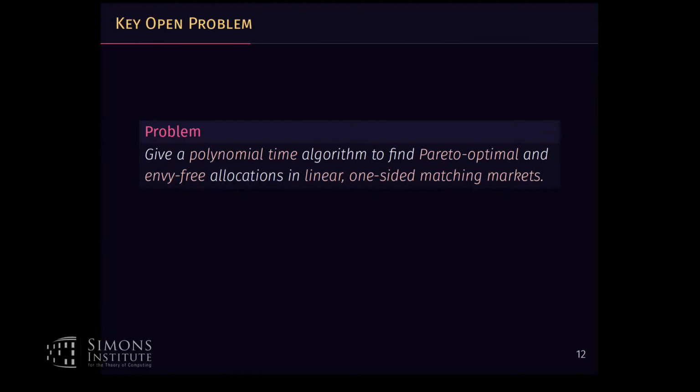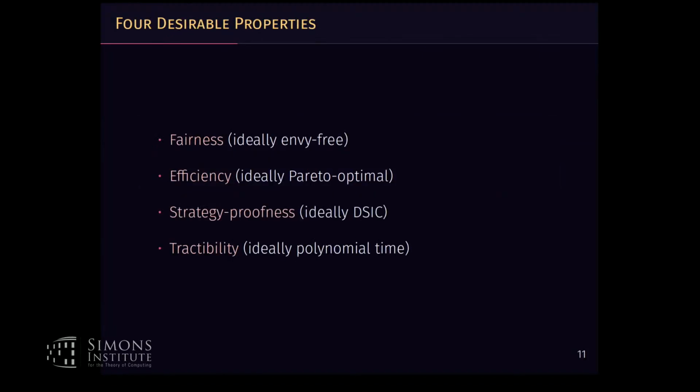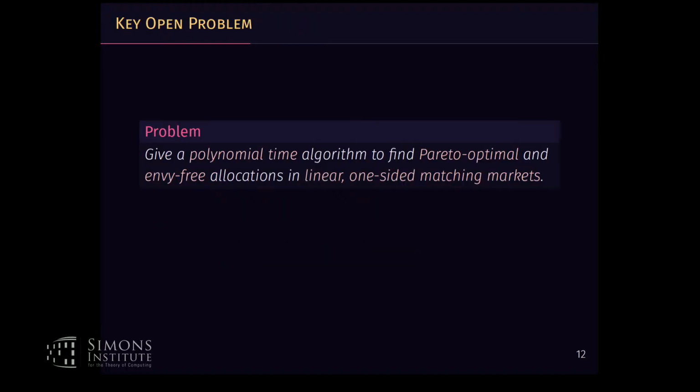And this raises, so, as I said already, by the way, just these 3 together are impossible. So you can look at every single combination of all these properties, and various results are known. But what I think is one of the most fundamental problems is the question of just fairness and efficiency.